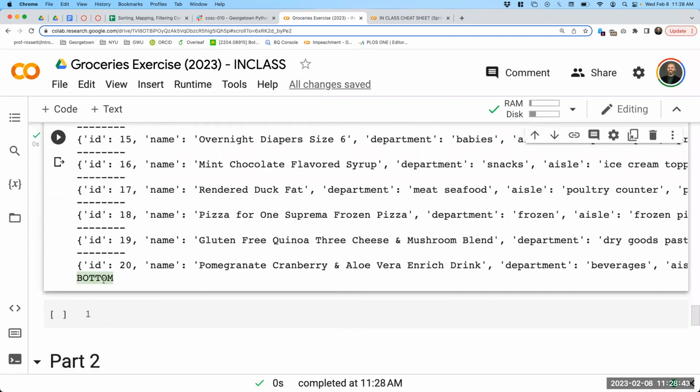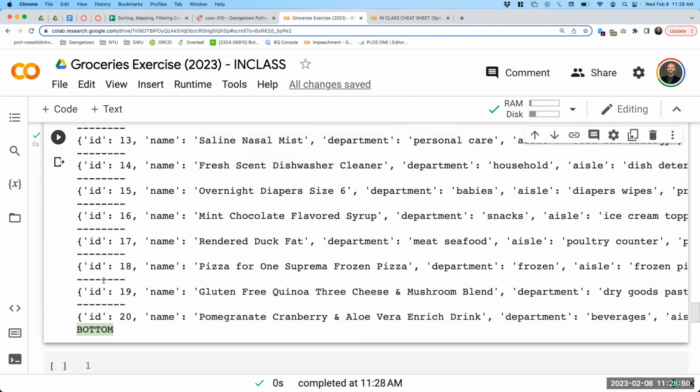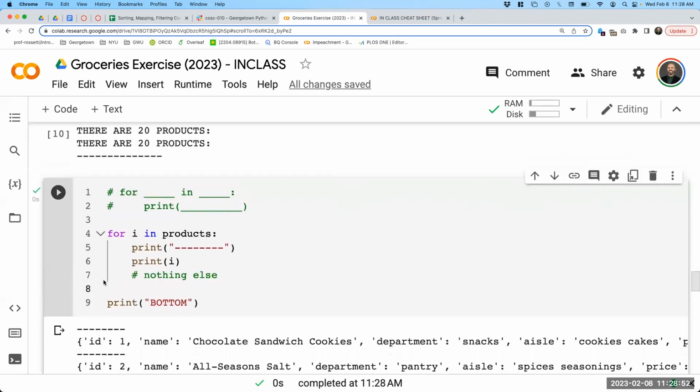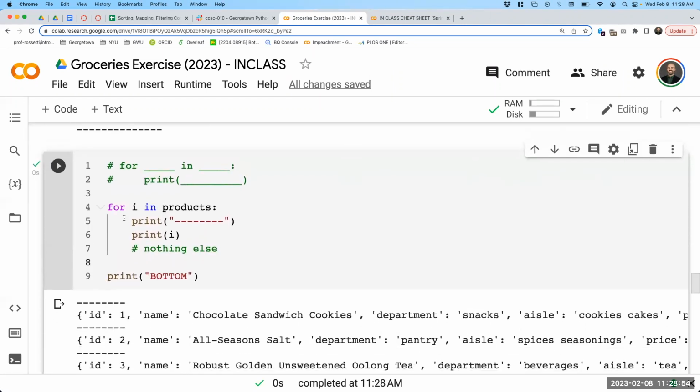So only after the loop has looped through all the items in the list, then we reach the bottom. Anyway, we did it. We looped through these items. Here with a for loop, the variable we choose references that item directly, so we don't need to reach into our products and reference the index again.